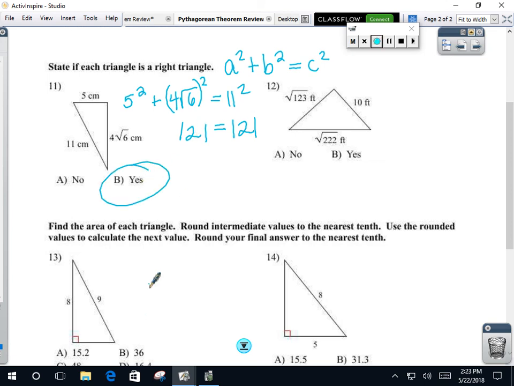Yes, Sion? No, you can't just cancel out the 2 with the square root because of that number on the outside. That's why you got to put it in parentheses showing that all of that is squared and not just that part. Okay, number 12. It appears to me that what numbers are the legs?